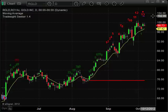It settles above that and trades one tick higher. So again, the short is going to be, and the reversal is going to be back down with a close underneath the 10 EMA. The stop loss is going to be our seeker risk level, which is automatically plotted on our chart here.